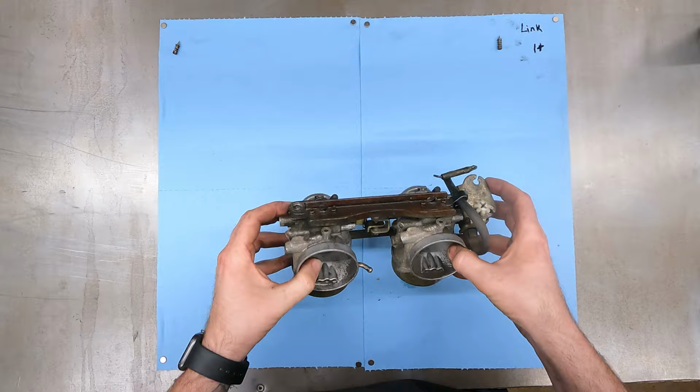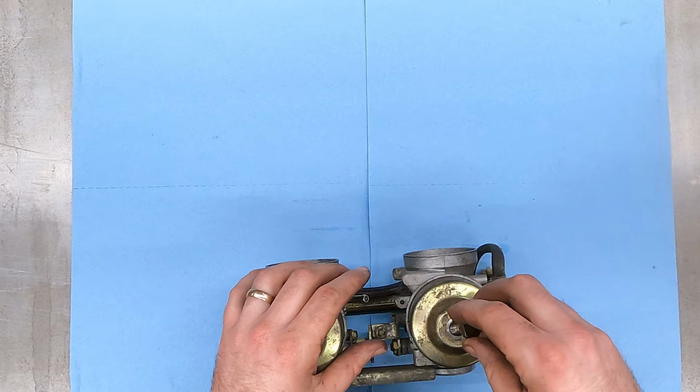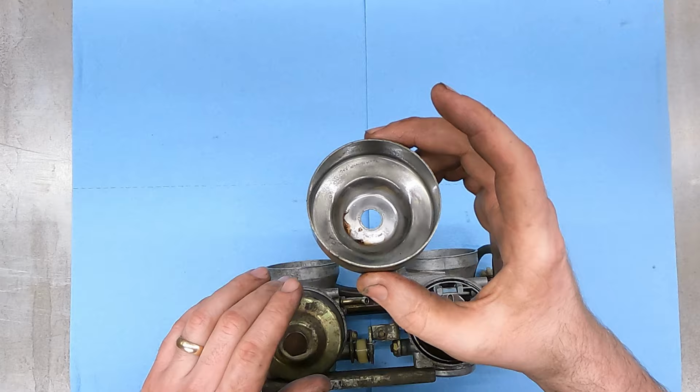So now we're ready to flip her upside down. We gotta take both of these caps off. All right, so those are 17s. All right, so we got a crush washer under there. There's a little bit of garbage down in there, but it's not terrible.